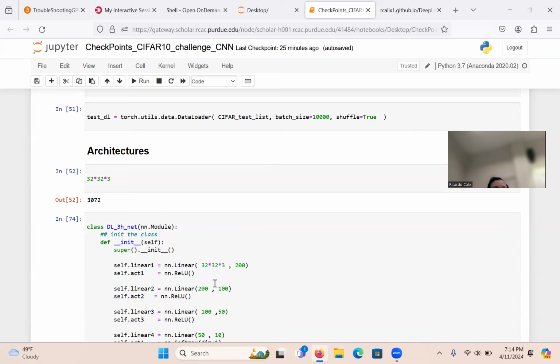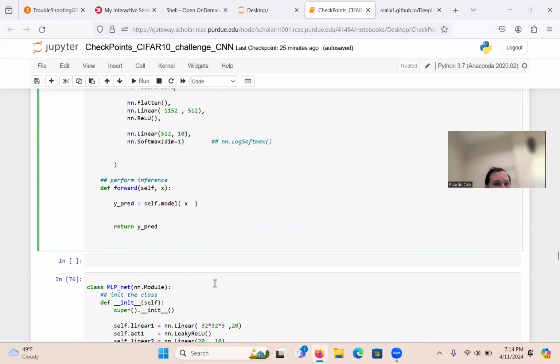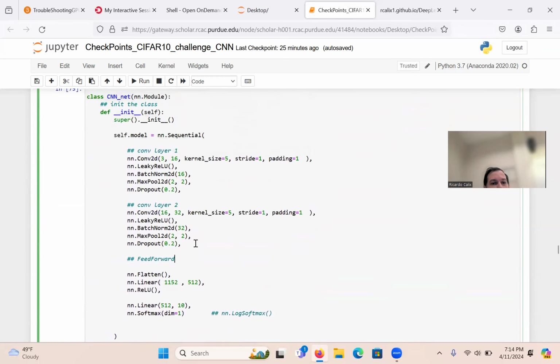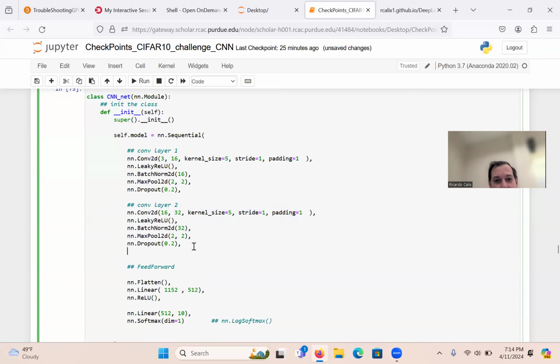That's all right. So I don't know if you guys have any ideas of what we could add here. You could add 2 more flatten layers here. More convolutions. Do you guys want to add a third convolution and see what happens? You're laughing. Is that a crazy idea? It's pretty fast right now.